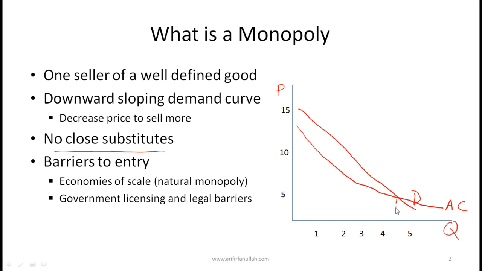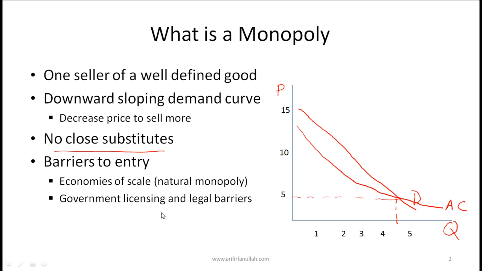Now let's look at an example over here. Continuing with the electricity producer example, if the demand for electricity in the city is about 4.5 million units, the average cost for a monopoly is just under $5 per unit. If any small competitor tries to come in and, let's say, can supply initially 1 million units, their cost would be more than double the cost of the monopoly, which makes it extremely difficult for any new player to enter the market. So that's an example of economies of scale which help create a natural monopoly.